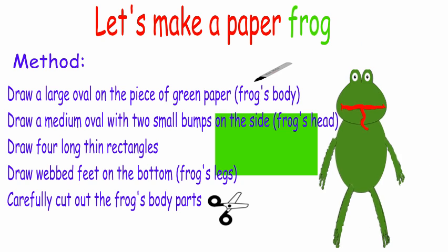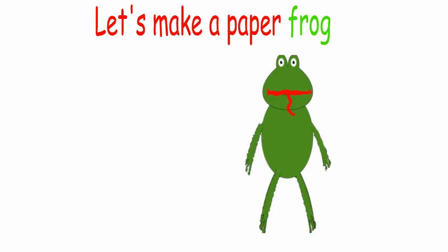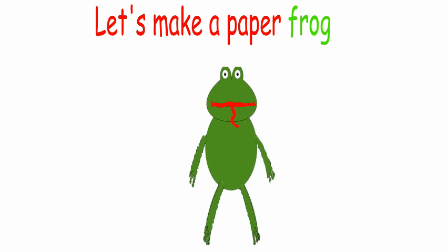Carefully cut out the frog's body parts.